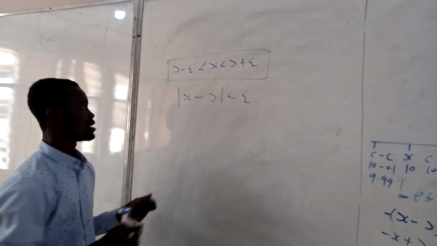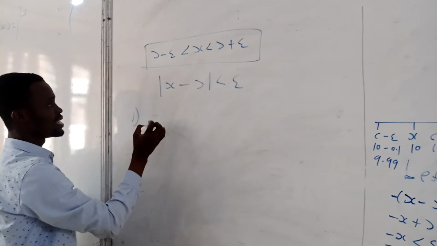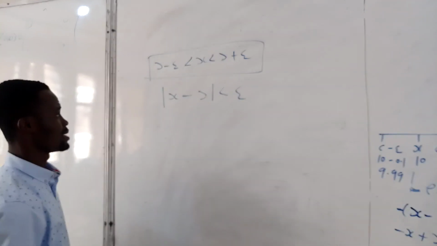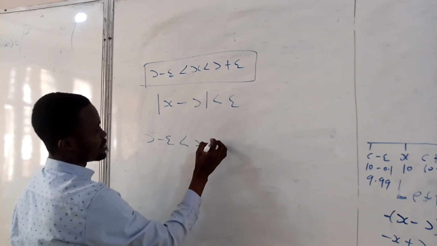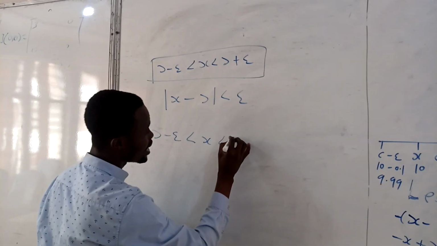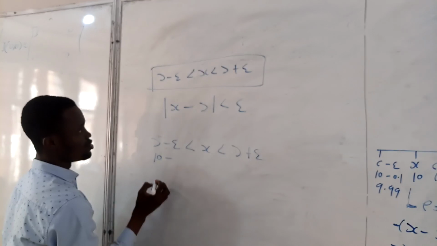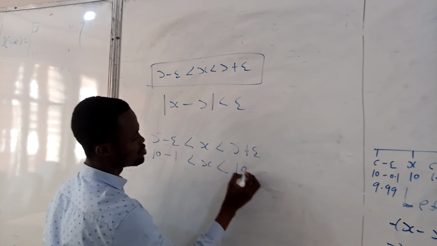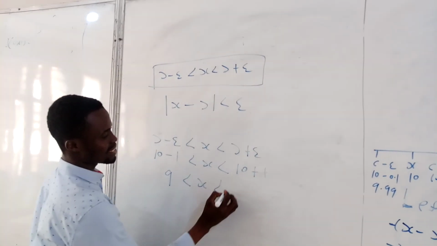So when I ask you, for example 1, what is one neighborhood of 10, it is simple. You just quote the formula. On the formula, you have a minus a less than x, which is also less than a plus a. So here your 10 is the a, and your 1 is the a, and the interval is x. We have here a to be 10, then your a is 1. So you're going to get 9 less than x less than 11.